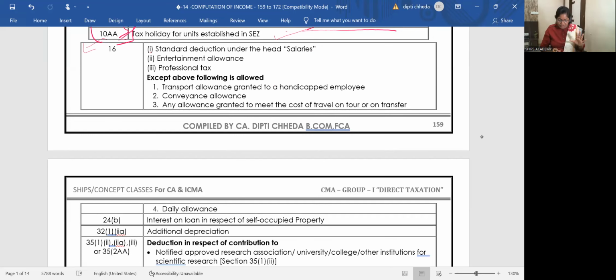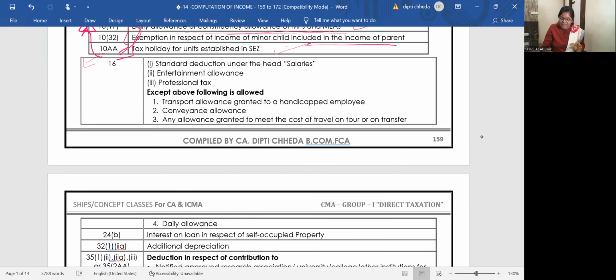Coming to now heads of income, I am in salary head. Standard deduction 50,000 will not be available. You can definitely ask me, ma'am, this is not available, that is not available, so why should we go for it? There are benefits. I'll tell you. Standard deduction you will not get. Entertainment allowance anyhow is given peanuts, up to 5,000 only to government employees. It won't be available, so leave it. PT will not be available. In short, in salary the deductions are anyhow limited and you will not get them.